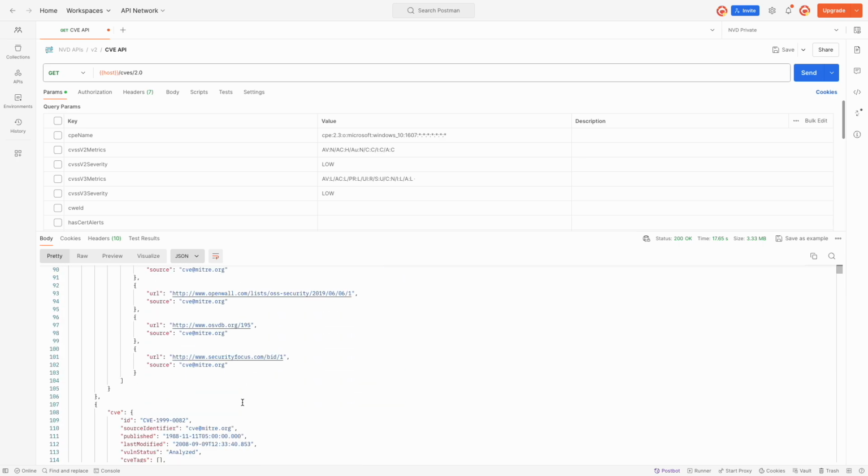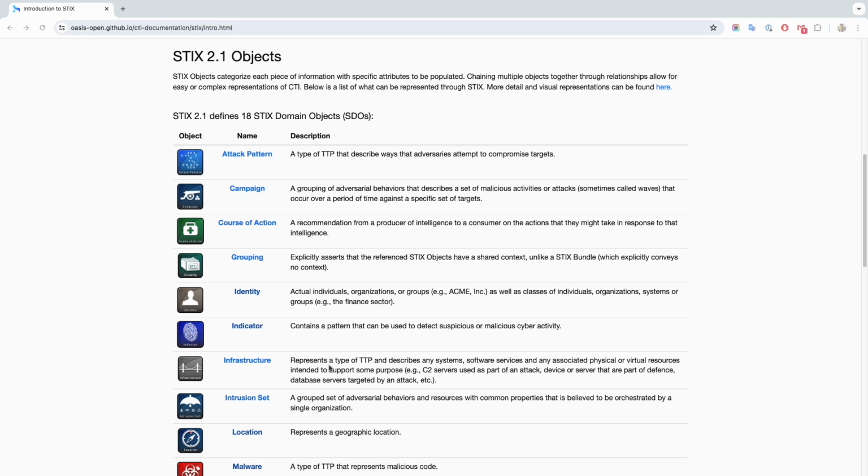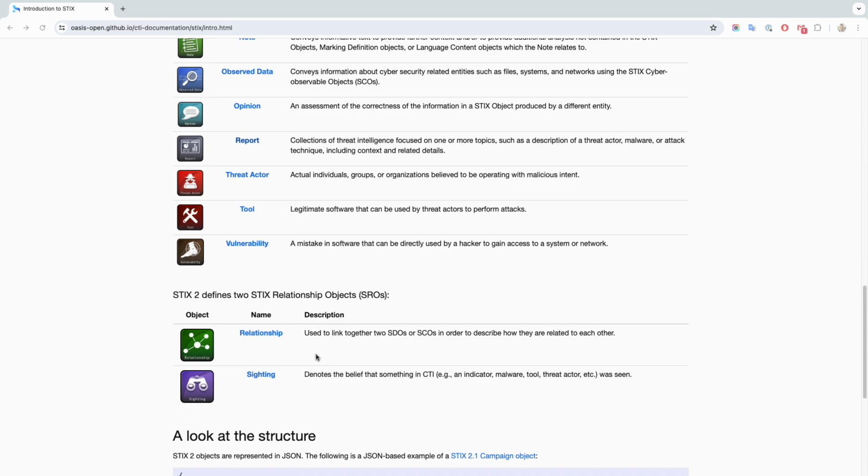data from their API requires some level of custom parsing to get it into your downstream software tools. A lot of software built for threat intelligence analysts, including DOSEC software, has standardized on STIX 2.1, which contains an object to represent vulnerabilities.